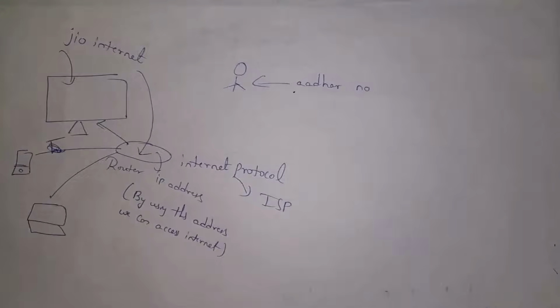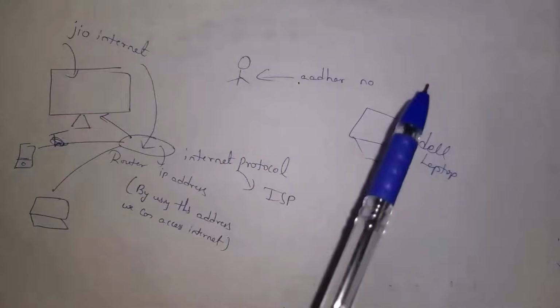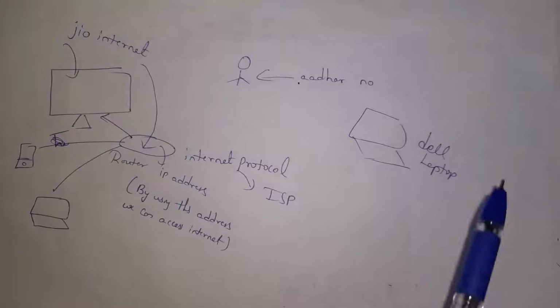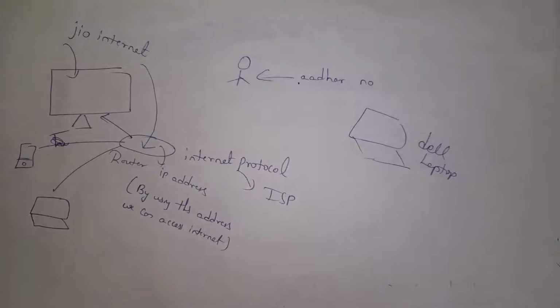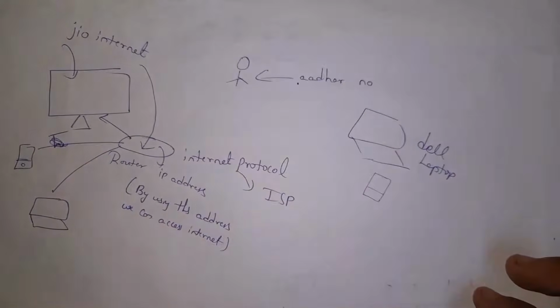Next, I will explain what is a MAC address. For example, I purchase a Dell laptop. So the Dell company manufacturer will give me one number. We call that number a MAC number, that is a MAC address. Each and every device contains a unique MAC address. By using that MAC address, we can identify devices. Whereas an IP address is given by the internet service provider, a MAC address is given by the company manufacturer. For example, I purchased an iPhone. So for this iPhone, the Apple company manufacturer will give me one unique number to identify this device. We call that unique number a MAC number.